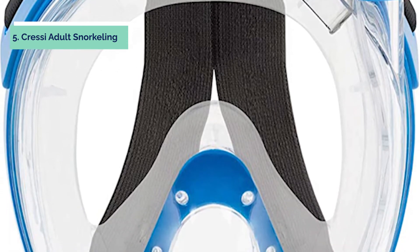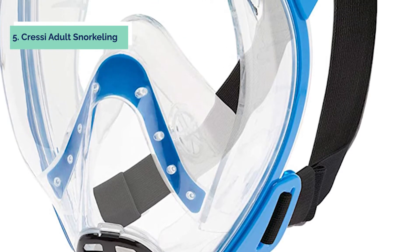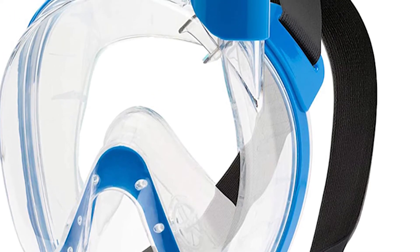This diving mask should not be used for diving, as it does not have a second lens. The mask comes with one lens in the box, and you can purchase an additional lens from Cressi Sub. I recommend purchasing a separate snorkel if you don't already own one, as this will help you get the most out of your full-face mask. The Cressi Baron was designed to offer divers and snorkelers a wider field of vision than any other full-face mask on the market today.